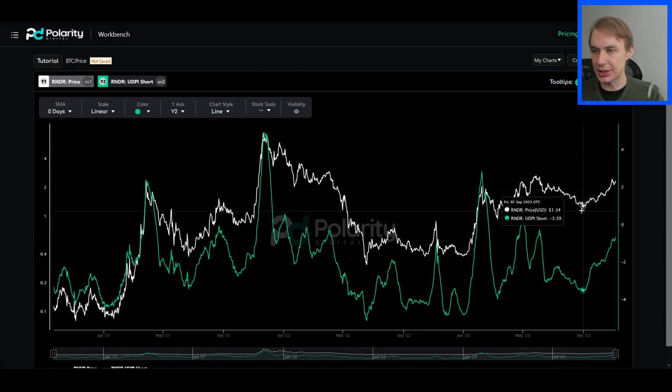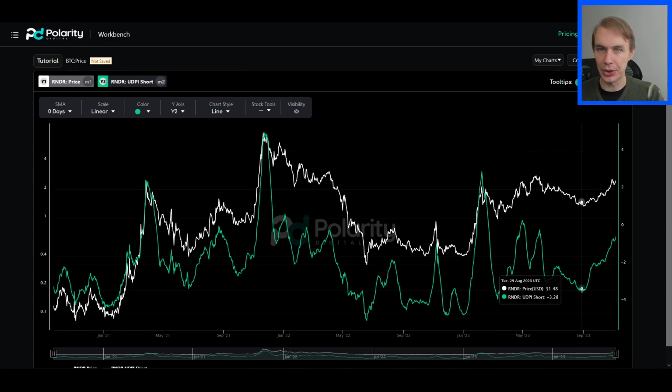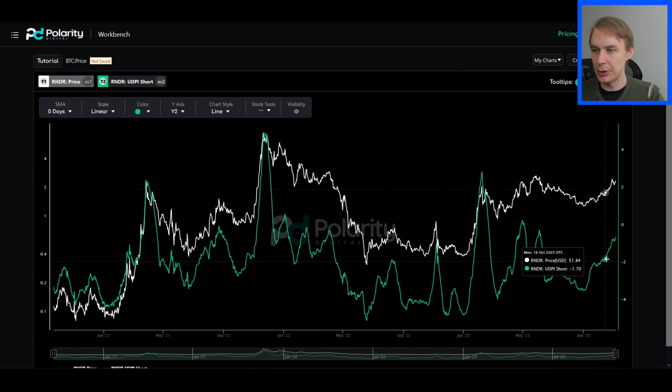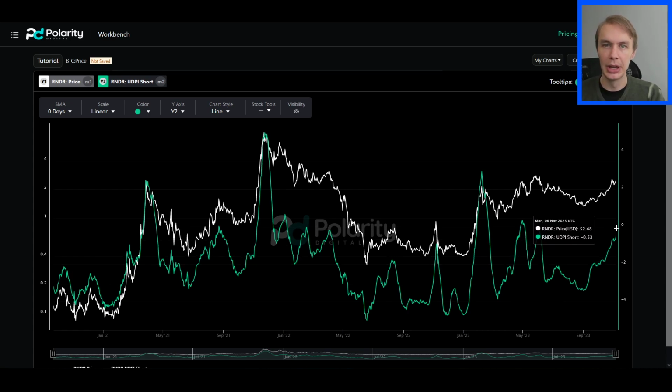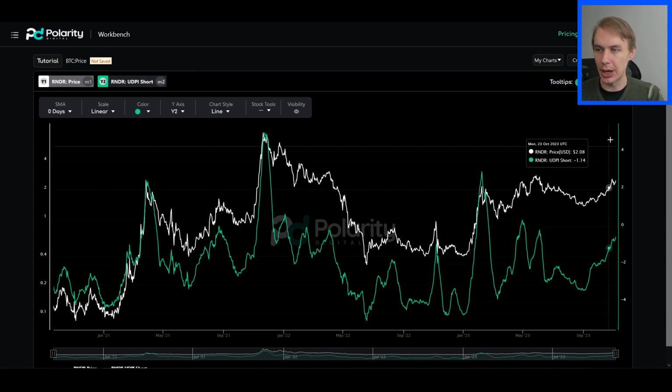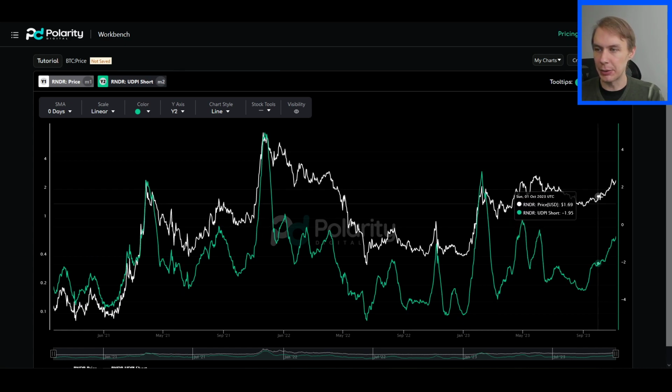And we see that at the start of this move, the short-term UDPI was all the way down at about negative 3.38 or so. And now we've been moving up. But notably, we're still below zero. And so that means that in the short term, the model still thinks there's more plausible upside potential versus downside potential for Render. And so if it wants to continue to go, there's certainly room for it to continue to move.